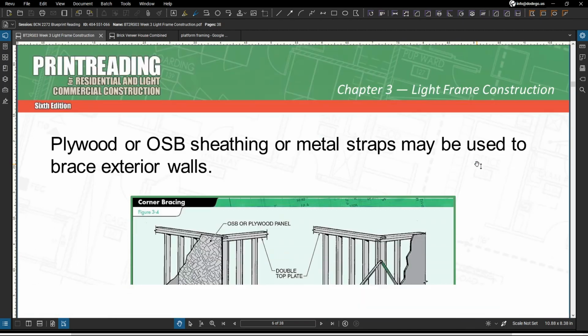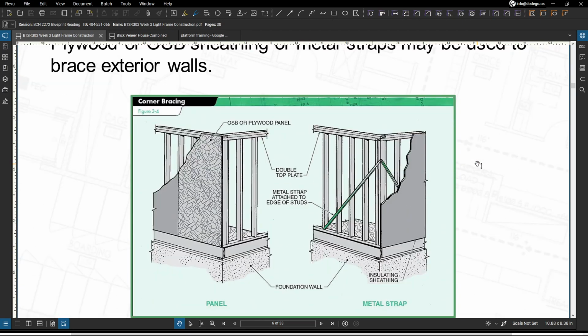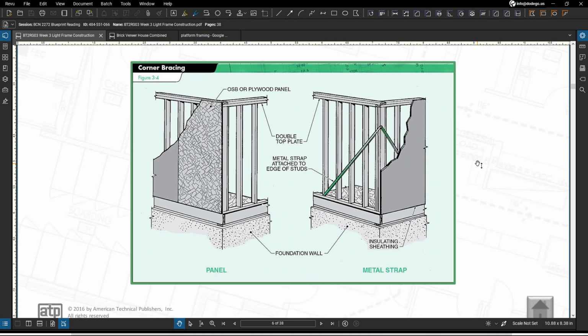Now, when exterior walls and interior partitions are erected, the bottom plates are securely fastened to the subfloor and into the joists below where possible. And then the bottom and the top plate corners and intersections are then fastened together. So while this assembly is stable and plumb, it must be permanently braced to withstand strong winds and other external stresses. So those winds will be considered horizontal forces acting upon the structure.